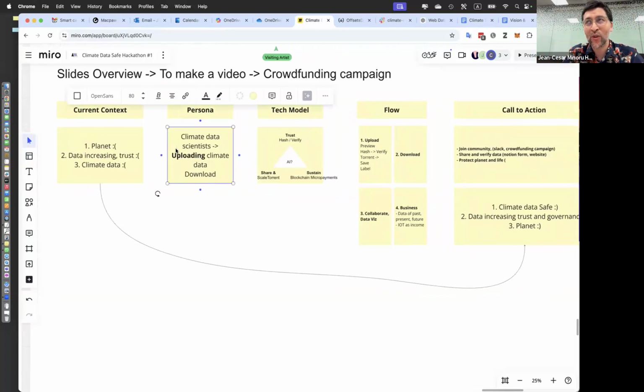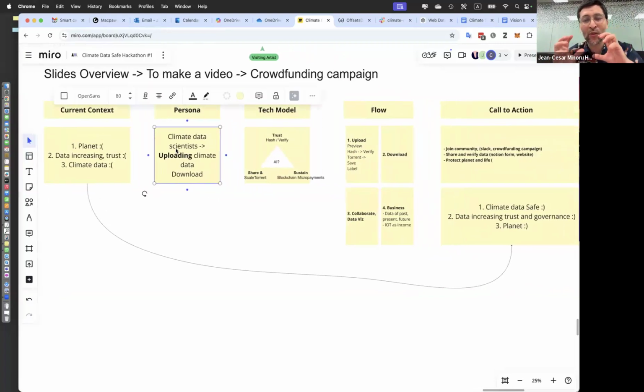So this is sort of the pitch, I think, that we can turn into a small video that we can put into the crowdfunding campaign. And then we can add in the body of the crowdfunding campaign the text that you have written. And that also can be the same material that we can put for writing grants.